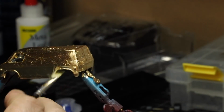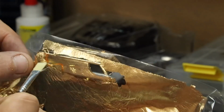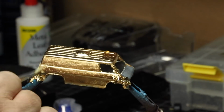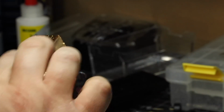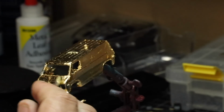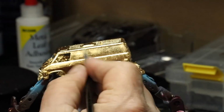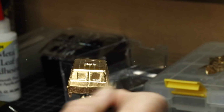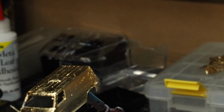And here I'm just going to continue to apply the gold leaf over the entire van. You'll see I just take a strip, do that, and then just wipe off that excess. There I even get a spot that I missed earlier, and of course the front. Now, watch out when you're using a brush. Make sure it is a very soft bristle, because you can create brush marks from the brush itself, not the glue. You'll see at the top there, some of that is the casting and some of it is from the brush. I pressed a little bit too hard, and now I'm using a larger yet softer brush to finish it off.